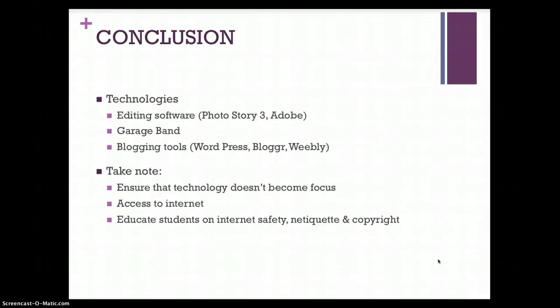Editing software, GarageBand, and blogging tools all have the capacity to have both positive and negative implications in the classroom. Teachers must ensure that the application itself doesn't become the focus of the lesson, but a medium by which students can develop a greater understanding of the subject being taught and communicate their understanding clearly. As these information technologies are either on the internet or have easy links to the internet, teachers must ensure that students understand the importance of internet safety, netiquette, and copyright rules.